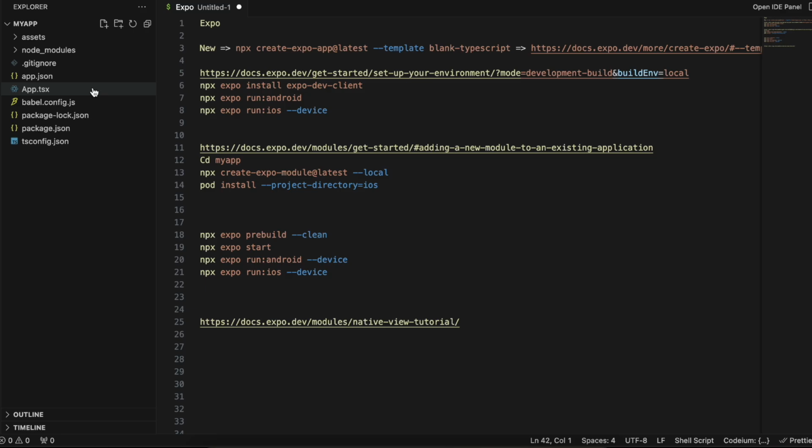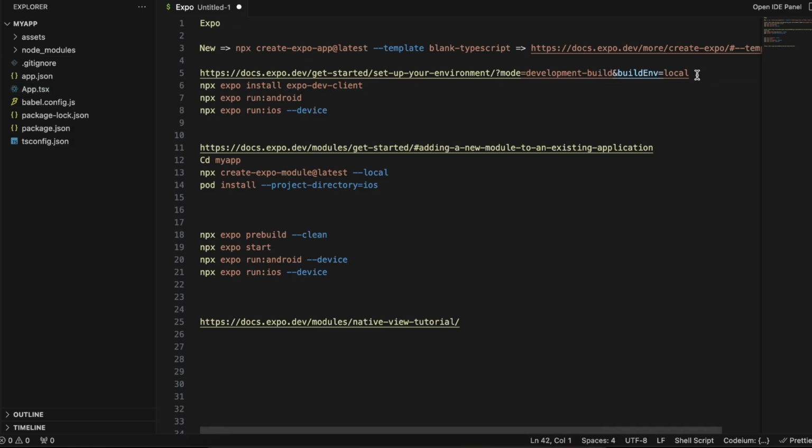You can use Jetpack Compose for this. In this video I will only show you how to integrate a normal text component of Jetpack Compose, but instead of text you can take whatever you feel like. I will show you all the code, don't worry about it. I'm just trying to keep things simple, but you have to follow the same steps whenever you want to integrate Jetpack Compose inside your Expo React Native application.